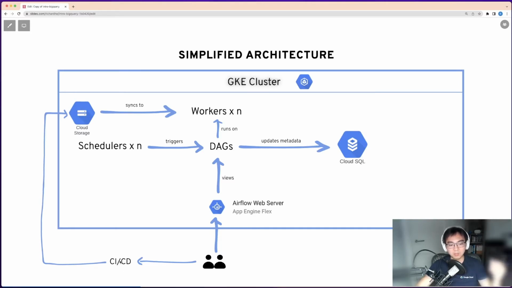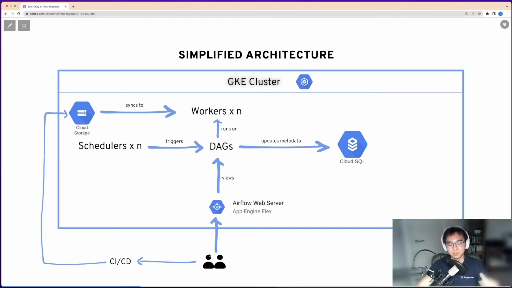You have your CI/CD pipeline, you push your code to a specific directory on the cloud storage bucket, and then behind the scenes, the composer cluster automatically syncs the code between the cloud storage bucket and the workers, which are all of those computers behind the scenes that have the CPU and RAM to run your jobs. So that's how this whole thing gets connected together from the code perspective.